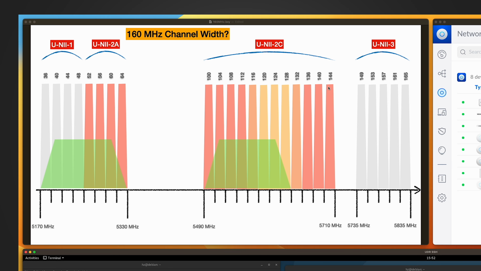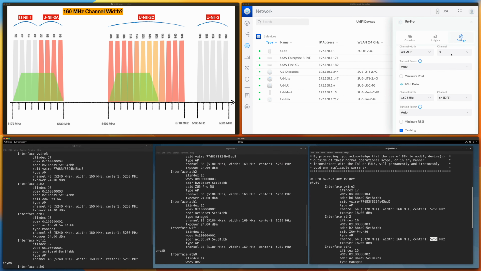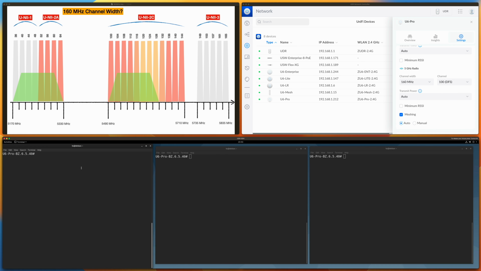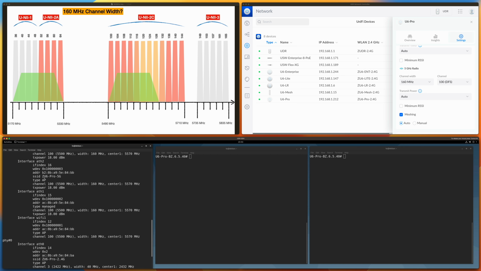Now let's move on to the second area, which is wider, and it has channels from 100 to 144, right? Let me first try 100. Then in the first SSH, let me run iwdev, and you get the result here. Move on to a different channel, and let me change it to something in the middle, say 128.